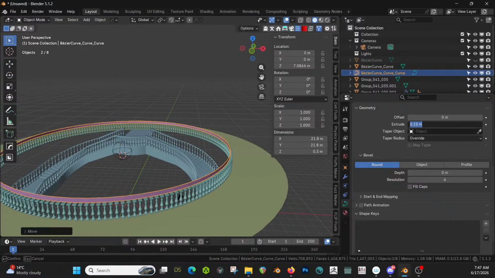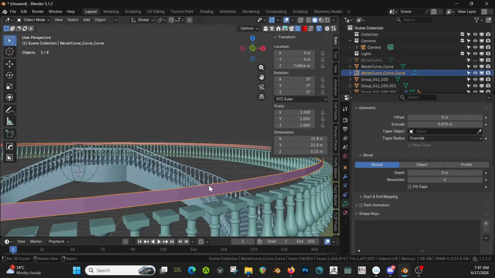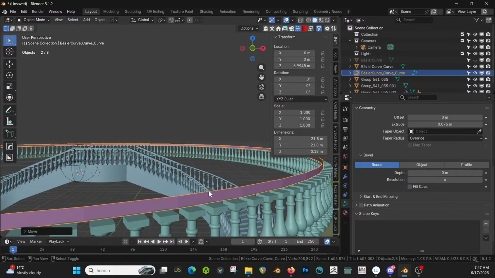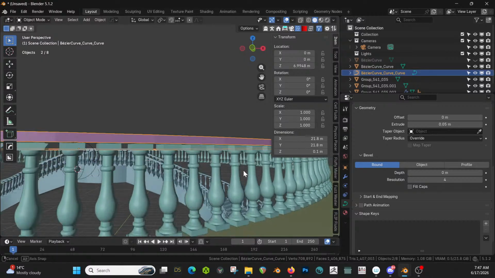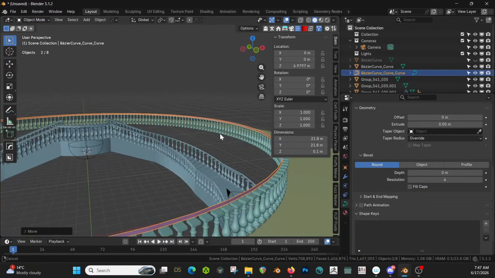Let's go with 0.075. Cool. Or, yeah, 6 inches. Let's go with less than 6 inches. 0.05. Yeah, that seems good. Yeah, that looks good. Cool.